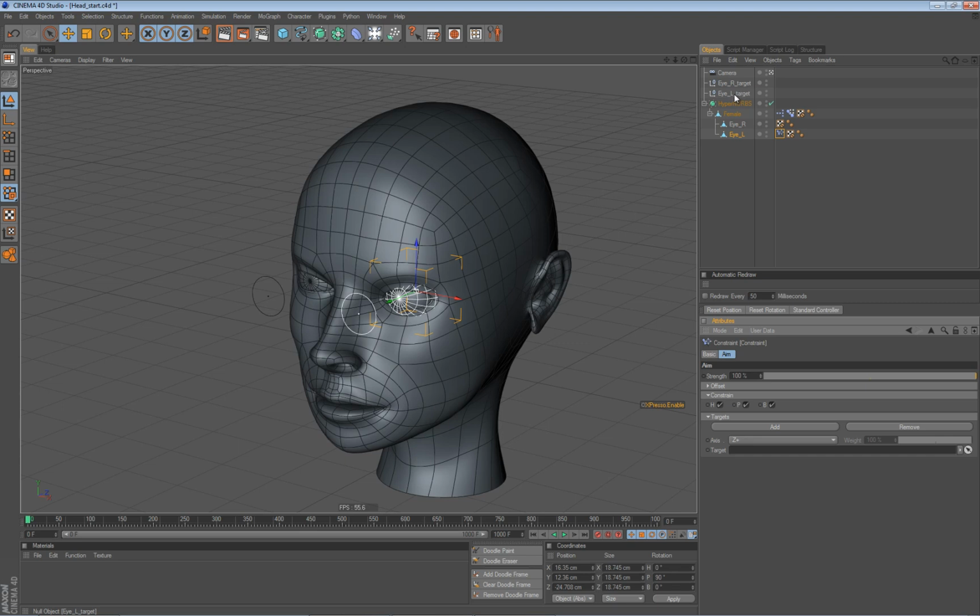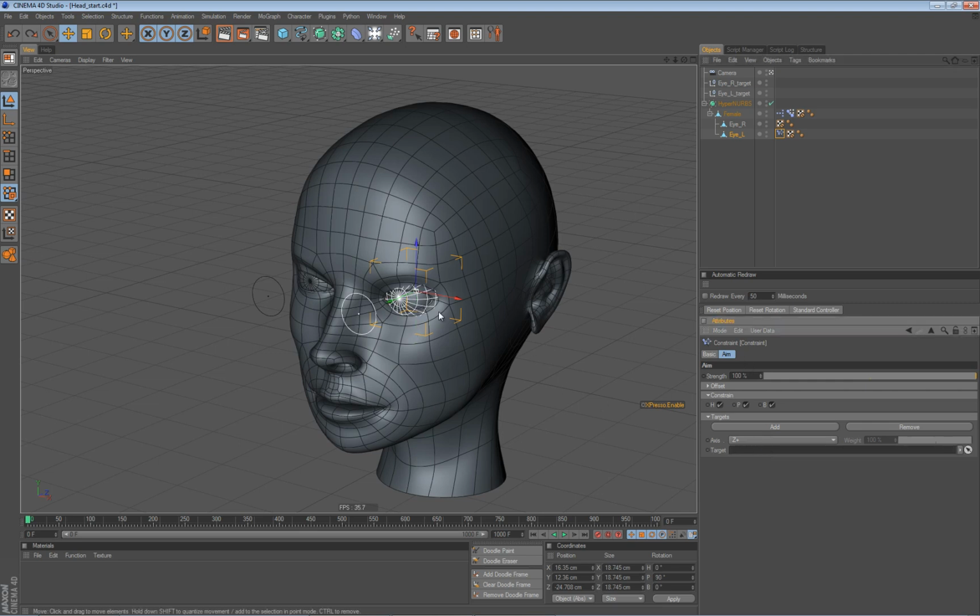One word of caution though, you can see here the axis Z plus is set as the axis that will point to the target. If we drop this target here right now, then the eye would flip. Watch this. Okay, let me undo that.